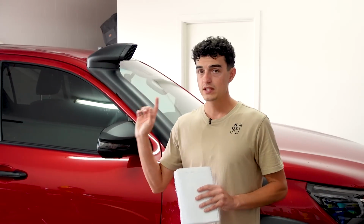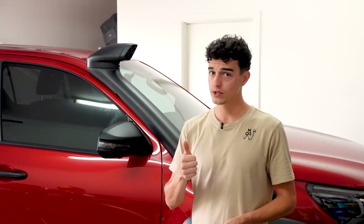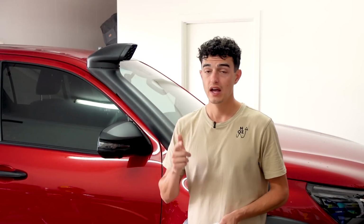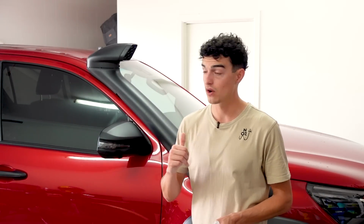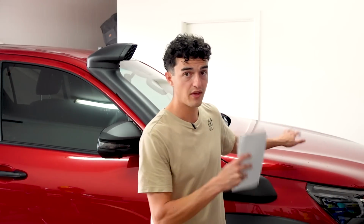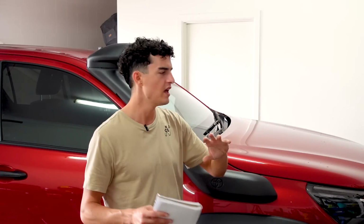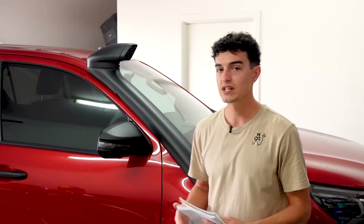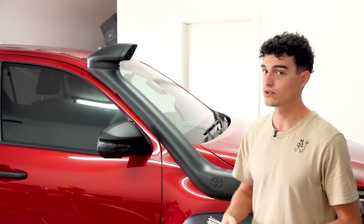Now, in regards to the technology, a positive and a negative as well is the 15 amp output in the tray. Awesome for running things like your fridge, which I've demonstrated in the past through camping trips, that you can actually run your fridge in very hot climates for at least 6 hours off the battery, because you've got about 20 hours of usable battery using the Century. It's branded differently, but it's kind of like a dual battery where it uses a starter, but it also has some extra power left over that you can use for accessories when you get out of the car. So interesting fact, you can still run a fridge once you pull up to camp.